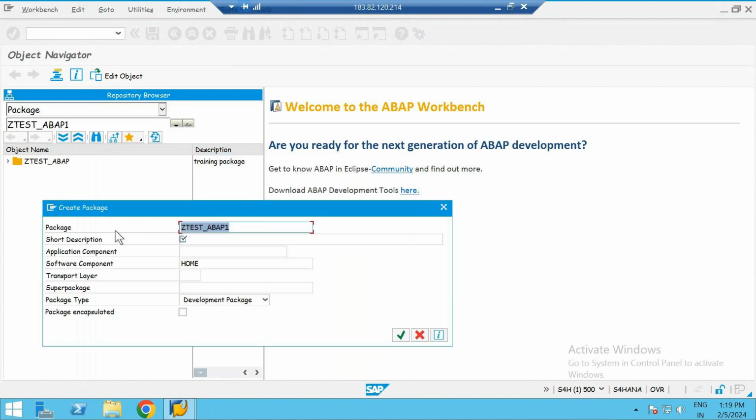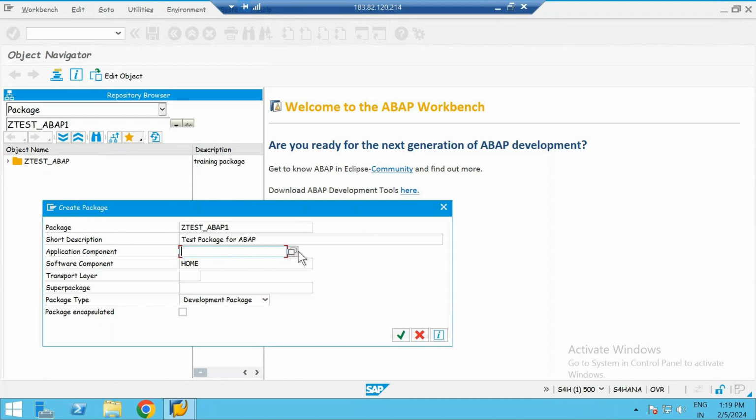Then it will ask for some details like short description. What is the description of my package? I'll just give test package for ABAP. Then application component. At any time, if you're confused or not sure what to give on any field, there is something called SAP F4 help.